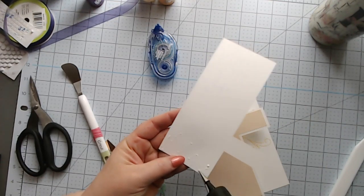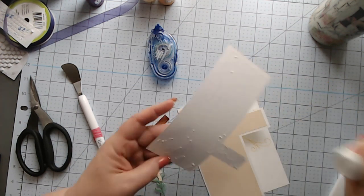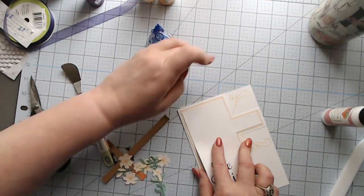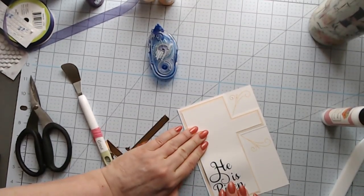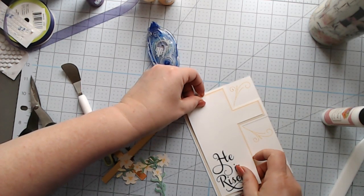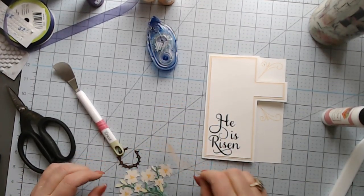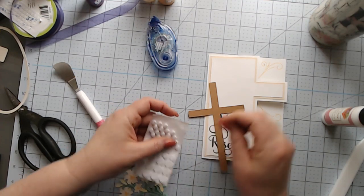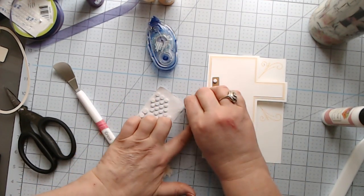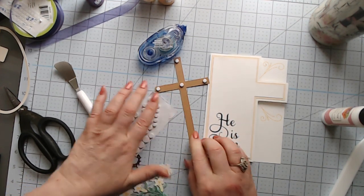And then same with the next panel. And I do mine based on that piece right there, but you can do it either way you want. And I got this one a little bit off. Come here. There we go. Better. And then I pop dotted this in 5 spots. You could probably put another one right there if you want to.